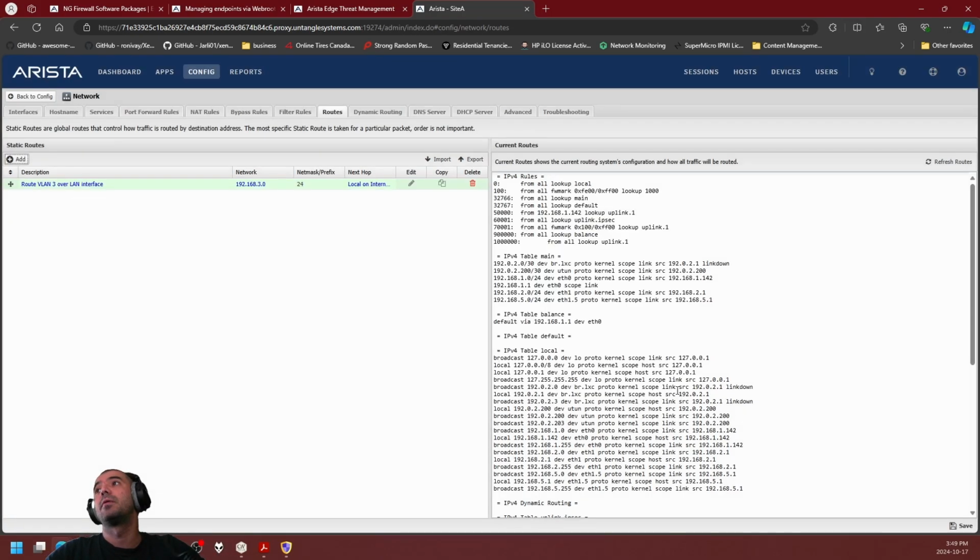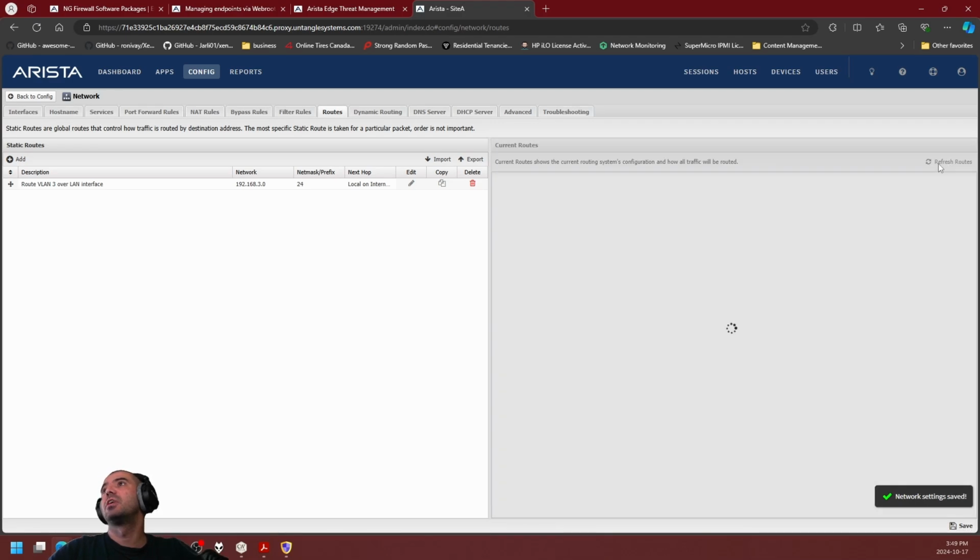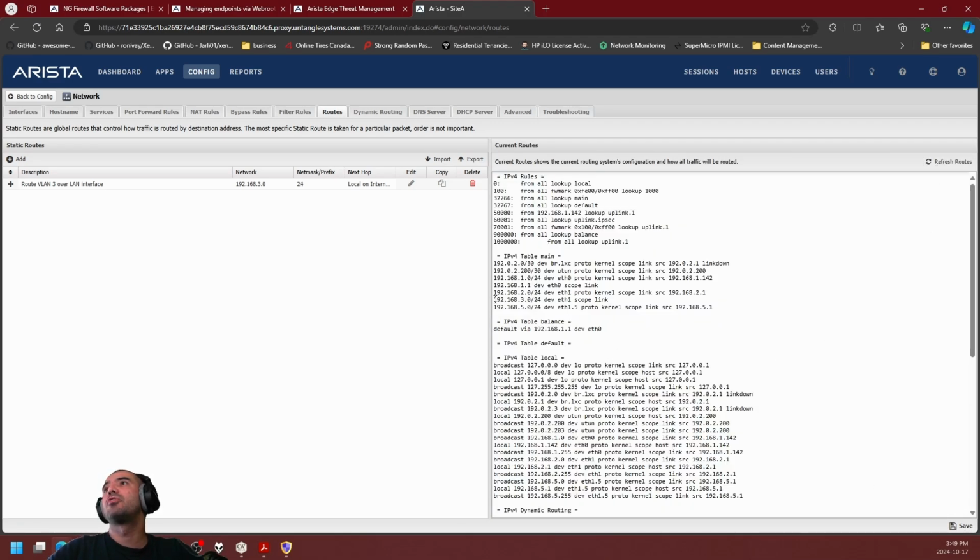Let's go ahead and do that. Fantastic. It is updated. And as you can see, we have our network 192.168.3.0 in our IPv4 table.